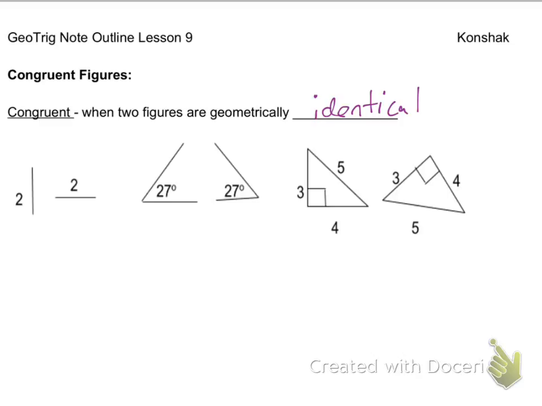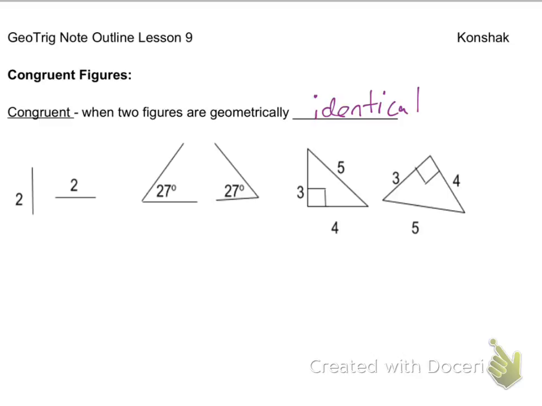Notice that we have a couple of examples that are congruent. When we talk about line segments, if they are congruent, it doesn't matter which way they are positioned. If they have a length of 2, the line segments are geometrically congruent, or identical. When two angles have the same exact angle measure, we say they are congruent. When two triangles have all their sides the same and corresponding angles the same, we say the two triangles are congruent.